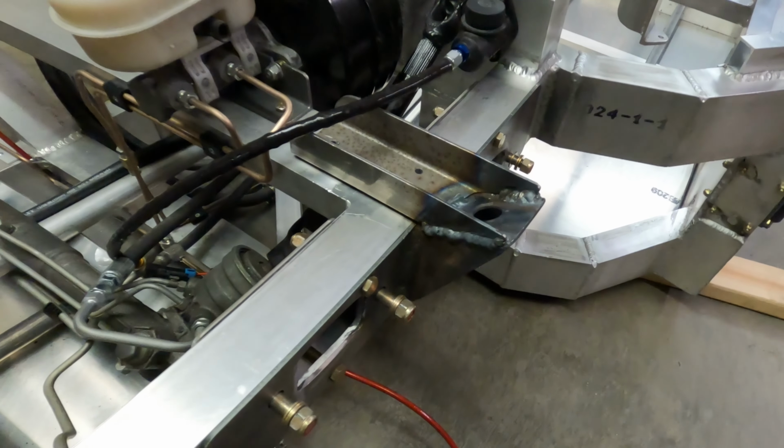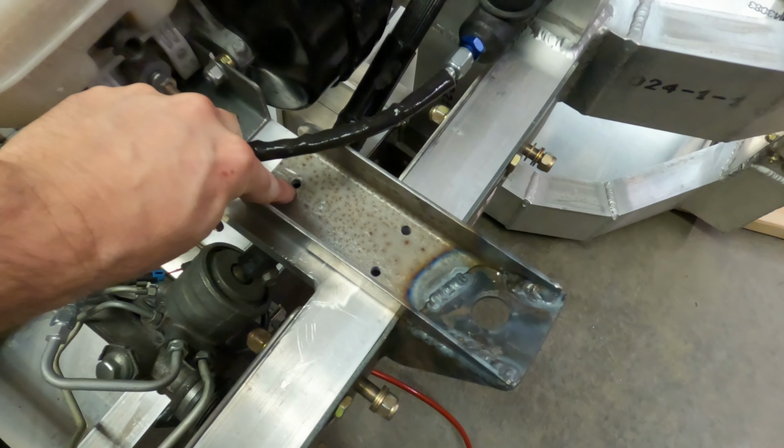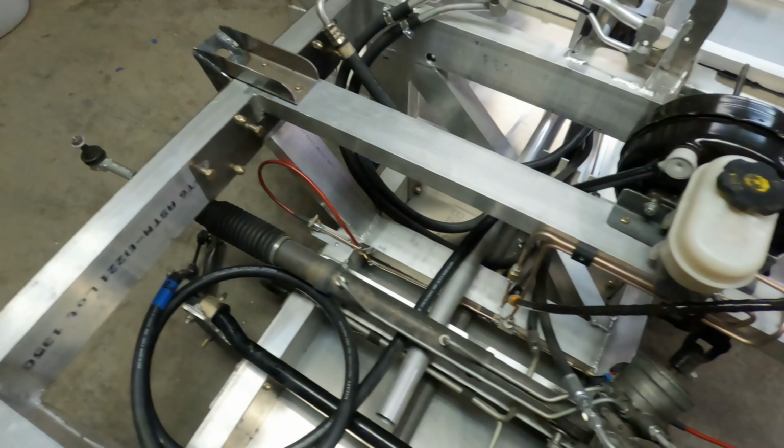And I added these pieces here. I cut the old ones off and ground them down. They were short; they were just going to bolt here to this tube. I lengthened these out to 8 inches long, and by doing that, I can get two bolts down through this large solid tube, and then one here in the back to support that.